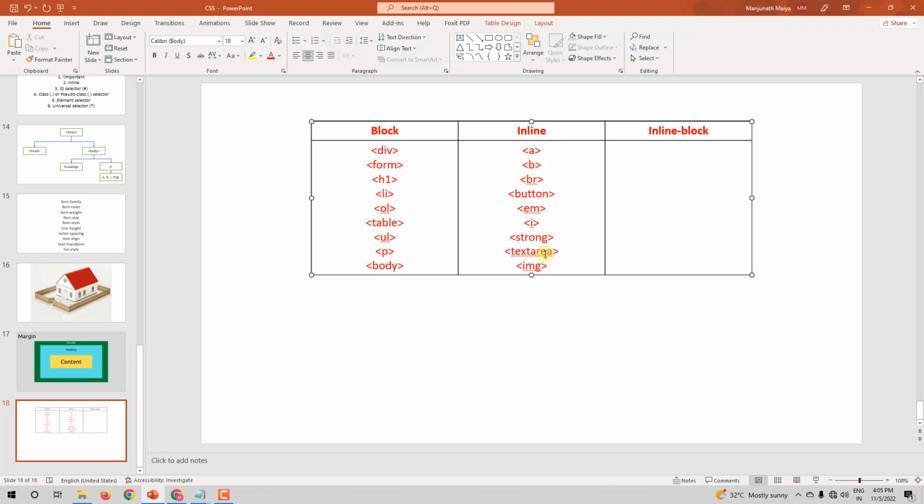Alright, there are other differences too between block, inline and inline block, but I do not want to explain everything and confuse you right now. Okay, but just remember that block takes up the entire line, inline takes as much as it wants, and inline block is like inline, but you can mention the width and height of the element. Okay, so that's it for this property. And as I said, once again, there are many more things to learn, which you will learn as you progress through your journey of web development.